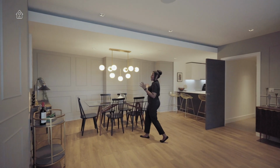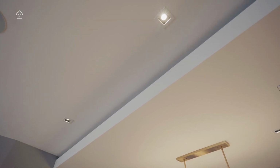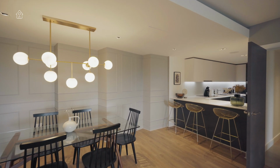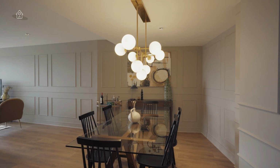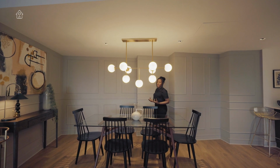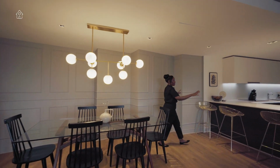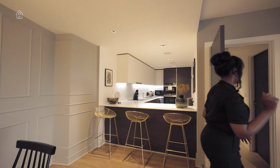In the dining room, I like what they've done here. They've layered the ceiling so you can have separation from the dining area to the living area. But the way the ceiling's been placed, it kind of joins the kitchen because it's all one flat ceiling, and of course from the dining room you can see into the kitchen. I love this light fixture up here, and I like that the wall is not flat. They've got these 3 layers adding more dynamic to the space, and of course there's enough space on that side for a bar area, which is always a plus. And then we have the breakfast bar looking nicely into the kitchen. Let's go in there next.